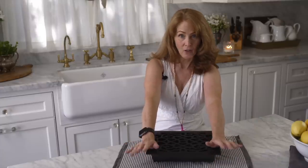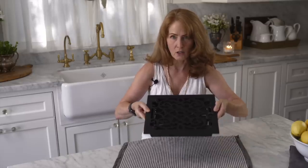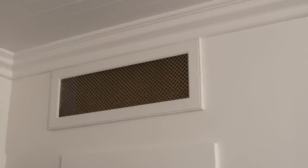Another thing I really struggled with in renovating the house was the detail of the registers — the vents that let the AC and heat come in. We had really cool ones that came with the house, but they were all scratched up and rusty. I cleaned them up and spray-painted them black — great solution. These are super heavy and go in the floor. But the return vents that go on the wall, those are big.